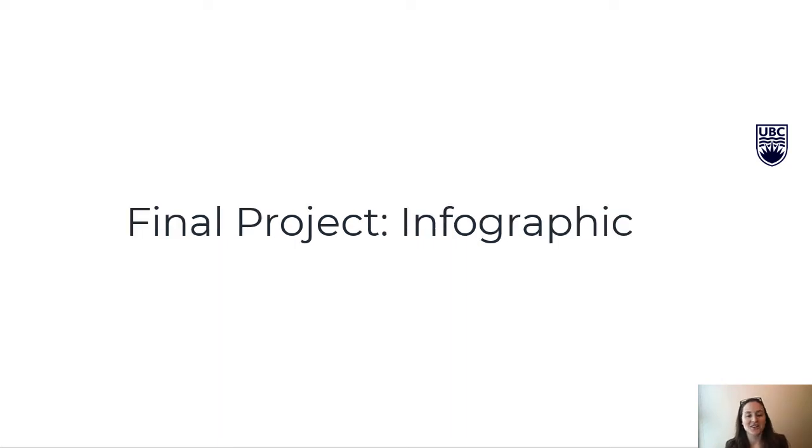The final project for this course is an infographic. The goal of the infographic is to help share the latest COVID knowledge and data with the public in an accessible and engaging way. You have the option to work with a nonprofit organization to produce this infographic. You will also need to submit a written description justifying how you developed the infographic and how you chose the material that you did to present on it.